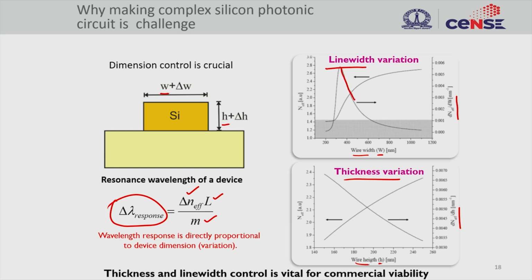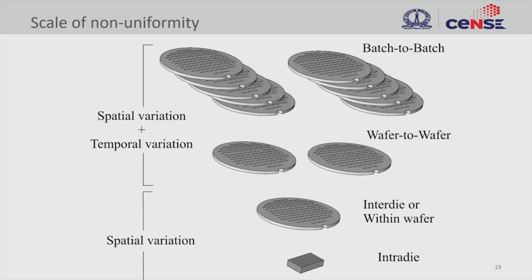So you want to make sure that your operating point is chosen in such a way that your variation is taken care of. So for instance, in this case, you want the slope to be rather flat, right? You want to operate in this region as opposed to this region. So when the slope is very sharp, a nanometer variation could result in a nanometer variation in your performance. So you want to avoid that. So all the processes should be controlled in order to get uniform distribution.